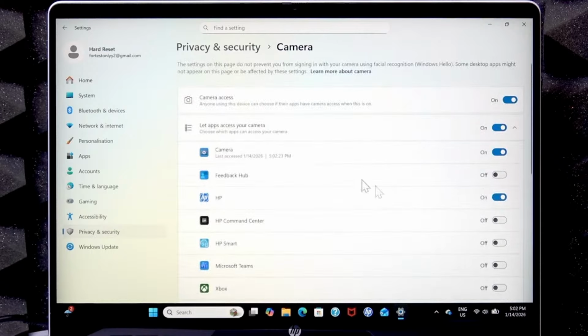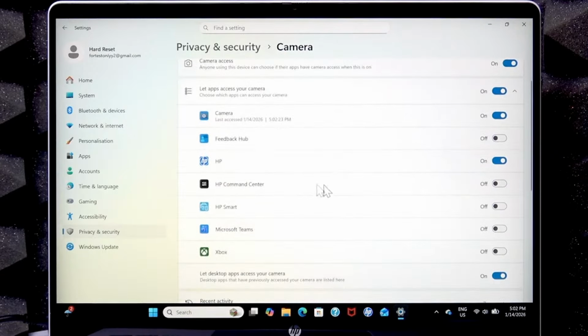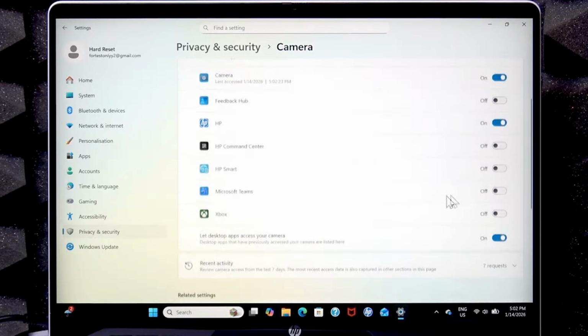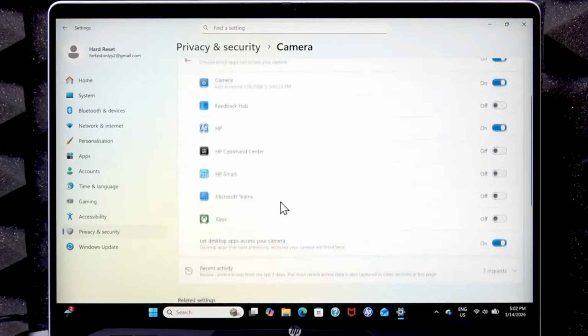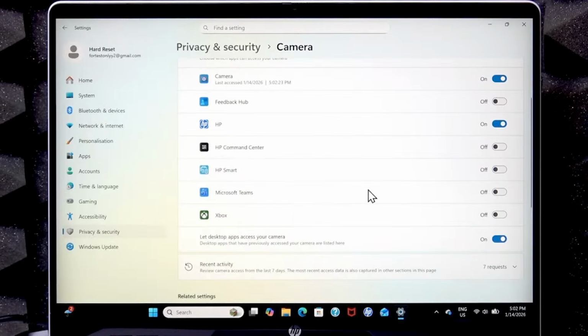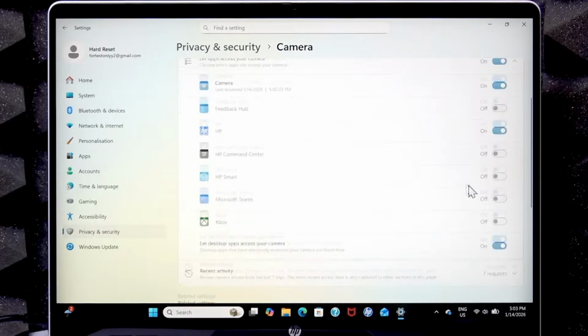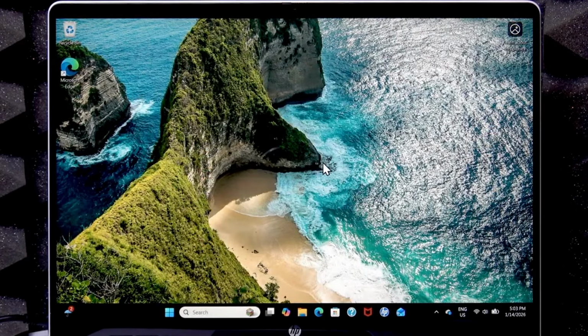Or if it's not the camera application that you're trying to launch, then make sure that the application that you want to enable your camera for has the toggle switched on in this list. And if it doesn't have the toggle switched on, then switch it on, and then your camera should start working normally again.